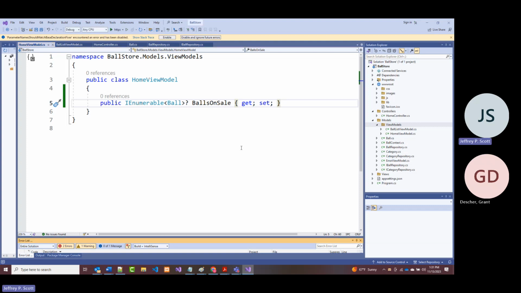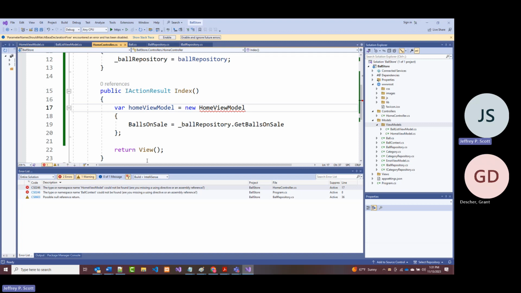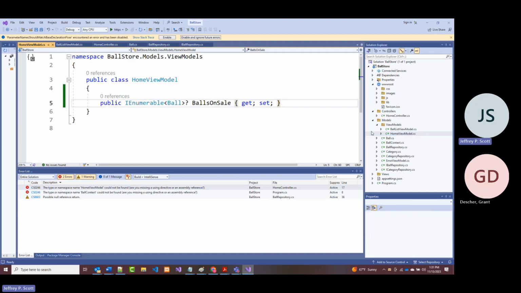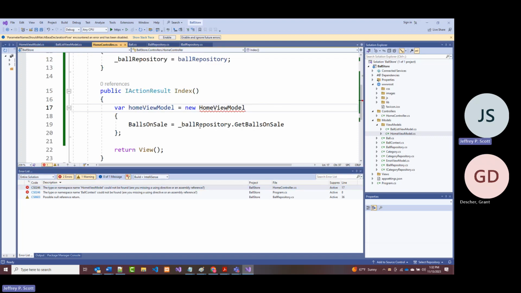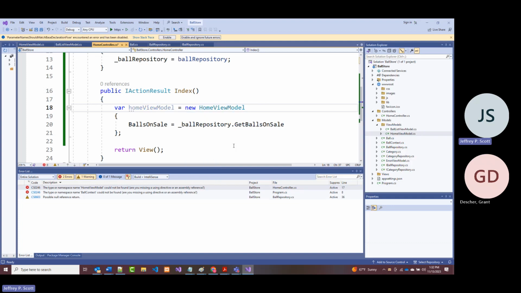All right, and it's telling me I've got errors, so let's see where these errors are. It says the type or namespace home view model could not be found. Okay, well, there was home view model. It is there, which typically means that I'm missing a using statement.